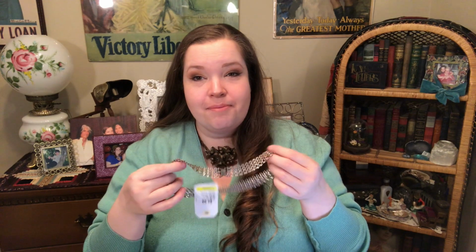Now I also picked up another necklace that I thought maybe I could make into a set. This is not going to be in my final total for things, which is why I'm kind of like, did I break my own rules? But really, I just wanted to give myself the best chance. This was originally $6.99, and with discount, this was $5.25, but I'm not gonna add this to the total. I did pick this up thinking it was gonna be for the challenge, and I ended up not using it.